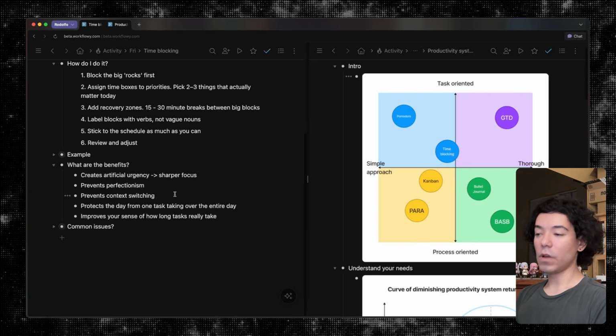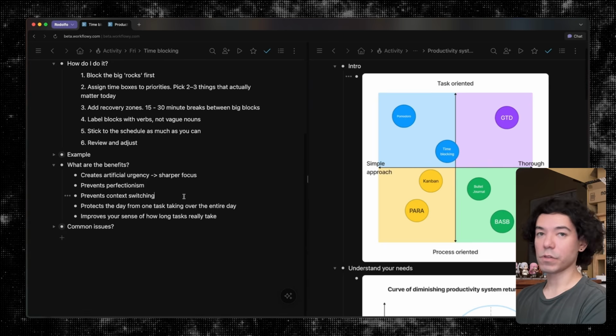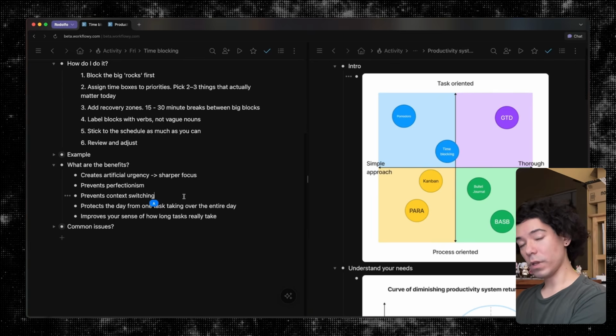Next is really important. It's also a benefit with the Pomodoro method, which is that it helps prevent context switching. So by setting up a specific activity for that time block, in the case of Pomodoro, it's just the 25 minutes, and in the case of time blocking, it could be up to 2 hours or more, we are making a plan and a deal with ourselves to only work on that activity for that time. So if something else comes up, we get an email, we get a brilliant idea, we're much more likely to make a note of that and put it aside and continue working on the thing we're supposed to be doing instead of just getting carried away and kind of pulled into different activities that are just going to eat our time and not help us achieve the activity that we really want to complete.